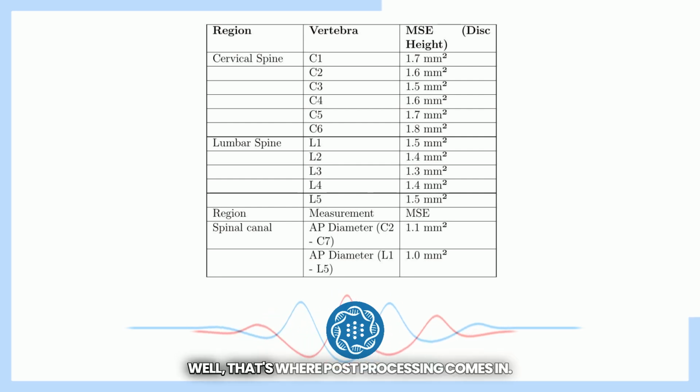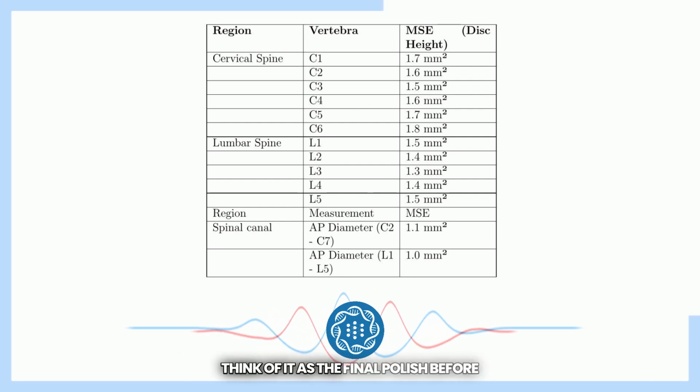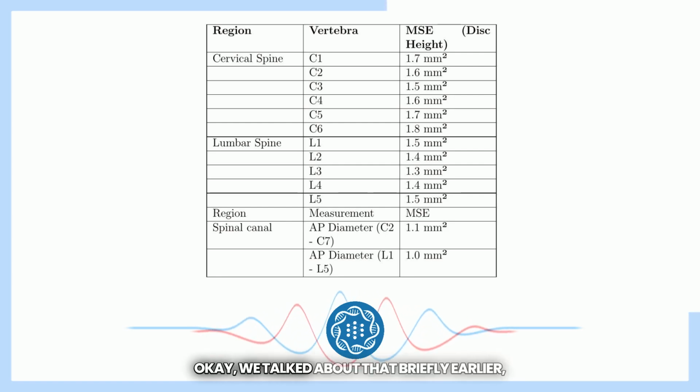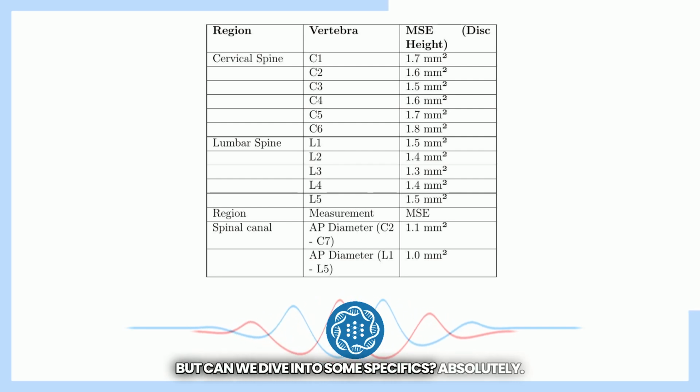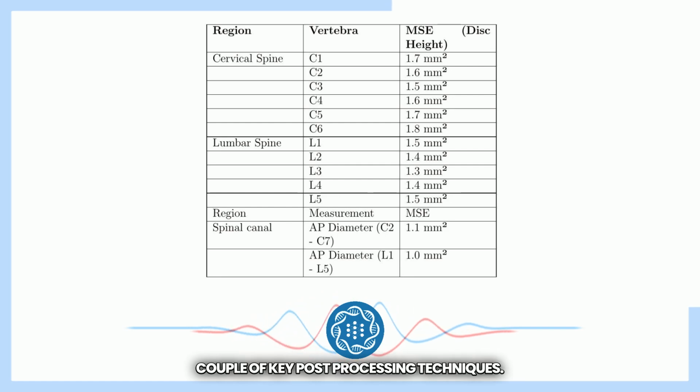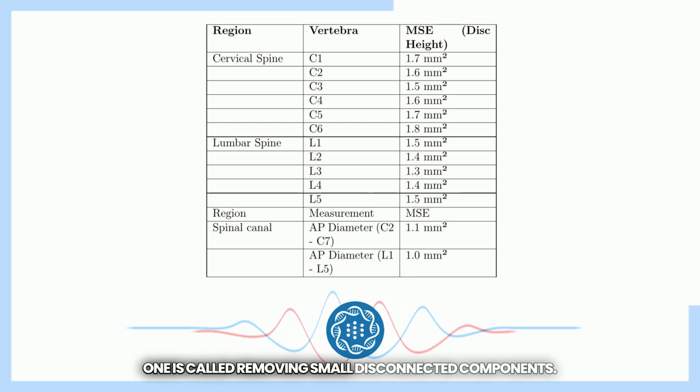I'm curious too. Well, that's where post-processing comes in. Think of it as the final polish before the AI's output is given to the clinician. Okay, we talked about that briefly earlier, but can we dive into some specifics? Absolutely. So in this research, they used a couple of key post-processing techniques. One is called removing small disconnected components.